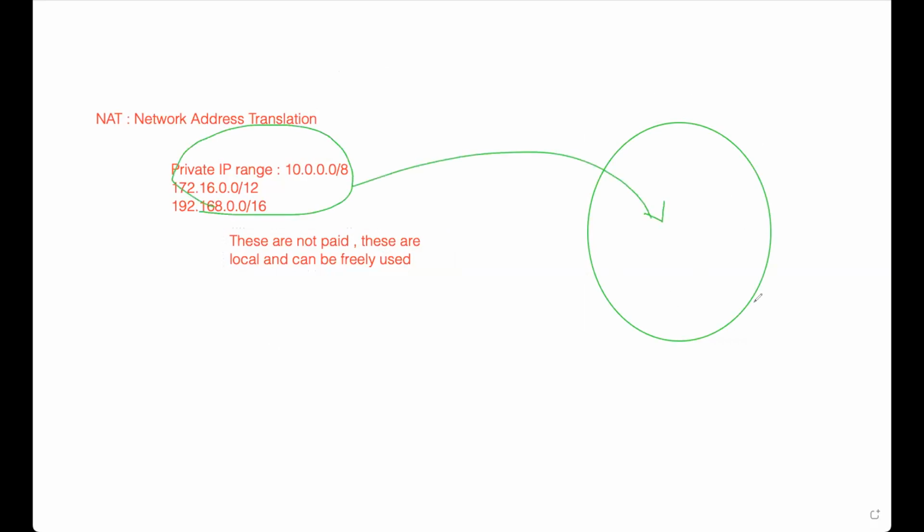But if this network wants to talk to outside of the network, for example, to the internet, if this private IP range wants to talk to something on the internet, the private IP ranges cannot talk. These private IP ranges need a translation.